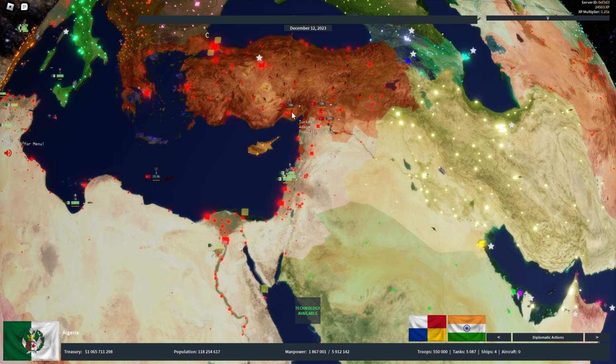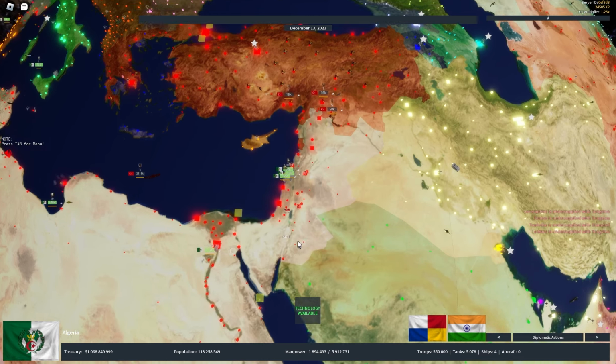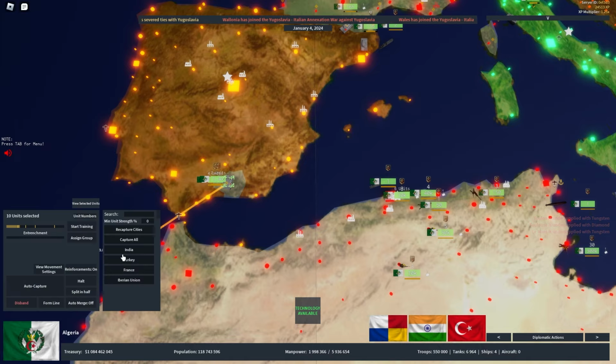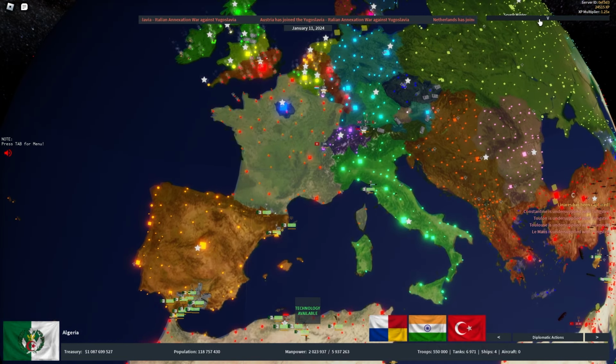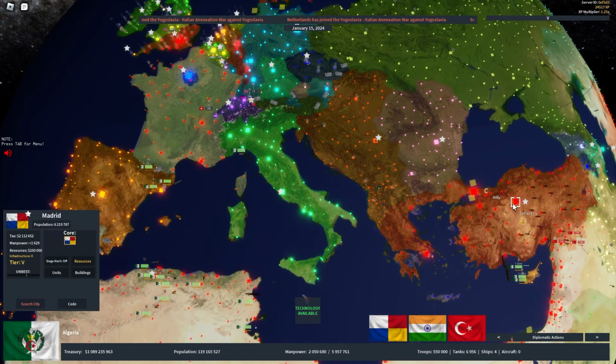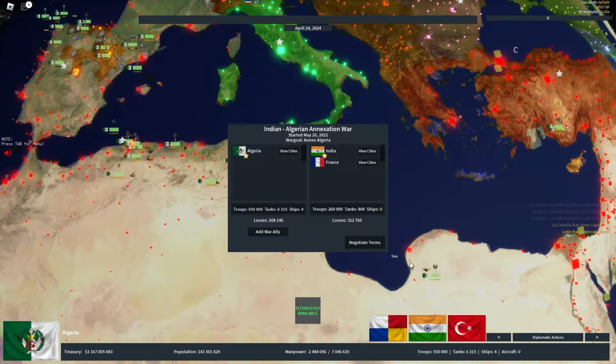We can take over. In the meantime, I can also declare on Turkey. Okay, now we can take over Iberia. There we go. All right, 2024, we have 100 million population, and it'll definitely rise because I'm taking over Iberia and Turkey at the same time. India is still yet to make any sort of troops. There we go. We have all of Iberia.